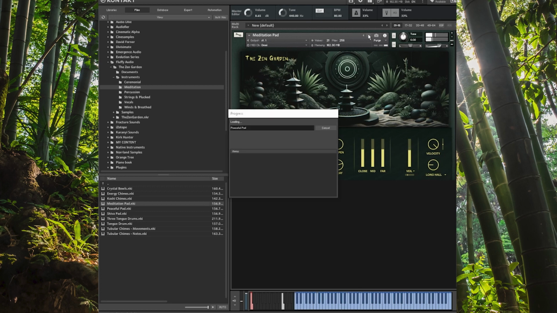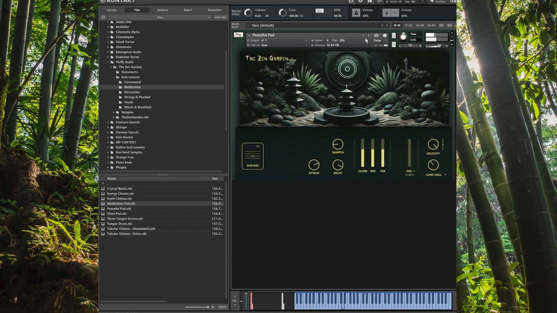How about a peaceful pad? Why don't we load up some koshi chimes at the same time?